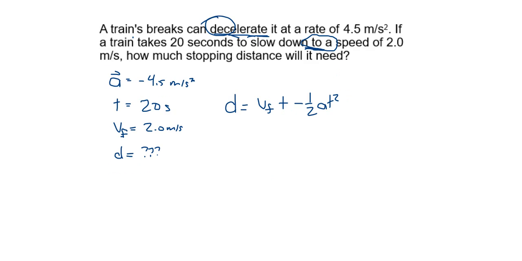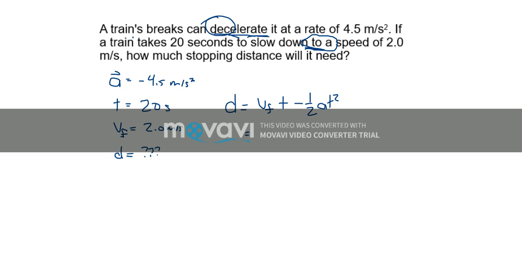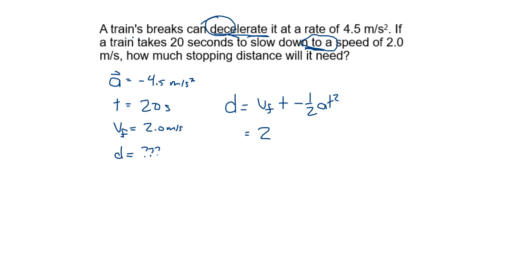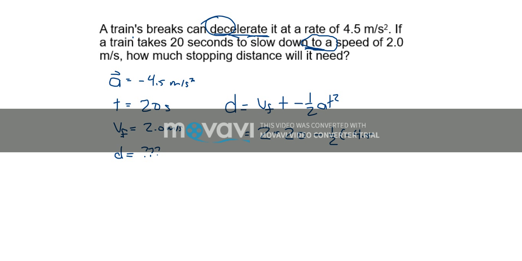So with that being said then, there's 2 main ways of solving this. The first way of solving is just to kind of plug in some numbers. And so I'm going to do that here. I'm going to take my distance, which I don't know, and I'm going to leave it blank, and I'm going to plug in the VF, so velocity final was 2. I'm going to multiply it by time, which is 20. I'm going to subtract 1/2 of my acceleration, which is negative 4.5, and I'll times that by 20 squared, and I'll get an answer. And that is one of the ways you can do this, and really it's actually the only way you're going to solve this particular formula.